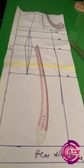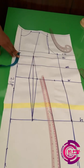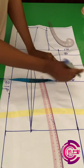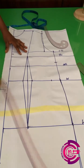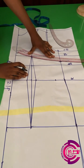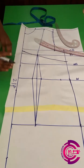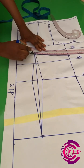So for that breast curve that you are seeing in front of the dress, where we used nude crepe material, I'm going to come up on my bust line by 1 inch, center bust line by 1 inch, just like I did, and then on the side under bust I'm going to come up also by 1 inch. So now I'm going to use a curve ruler to connect the lines. The lines are not straight, so I'm trying to set the ruler very well right now to draw the curve. So I've gone ahead to draw the curve right now, so I'll be making it neat.